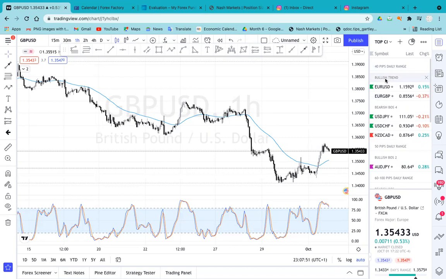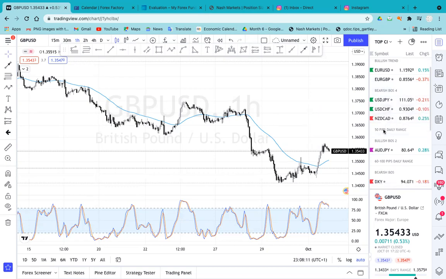Okay, in those pairs, I have those that are actually bullish and those that are bearish. Those that are in a bearish structure and those that are in a bullish structure. So once I'm in this market, I'm looking for buys. This is a bullish trend. This is a bearish trend. Once I'm in this structure now, I should be looking for sells.